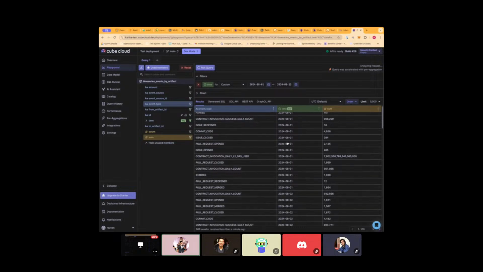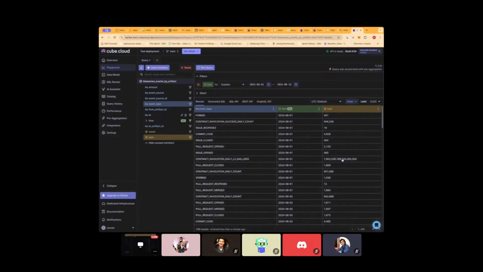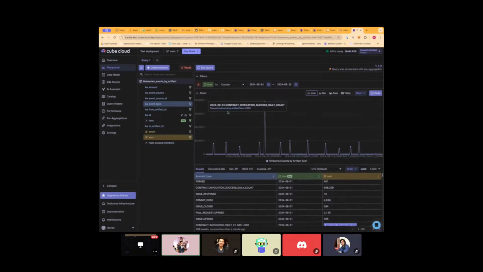So, fairly simple. Oh, this is not a count. Okay. I was very confused by this very large number. So then you can immediately see these things as a graph.